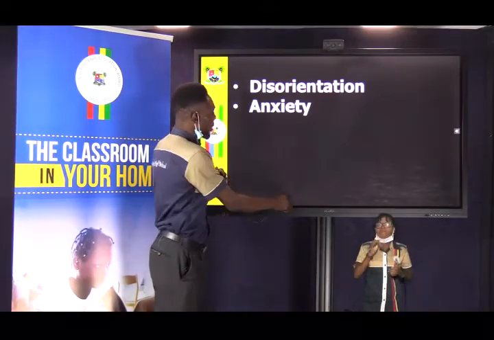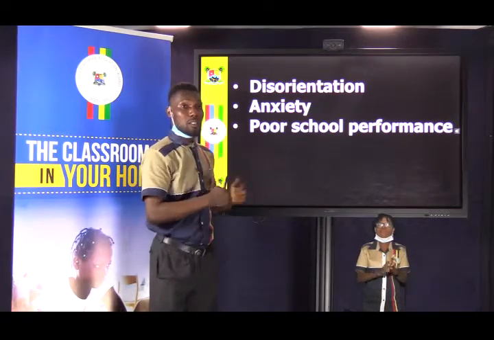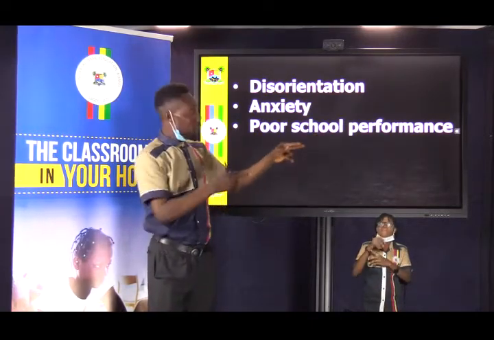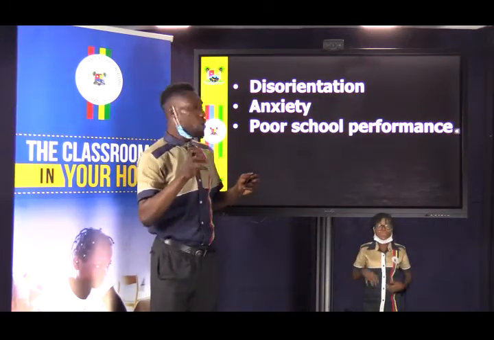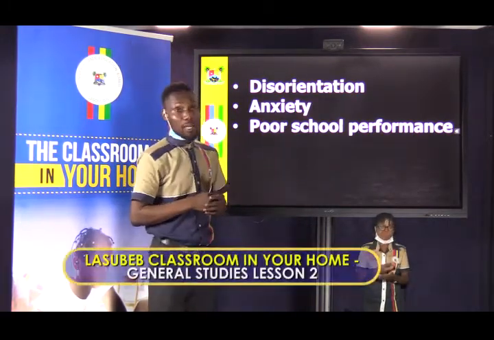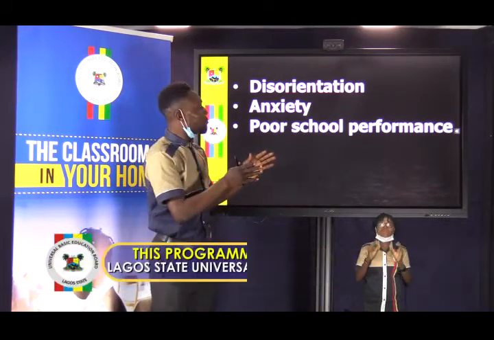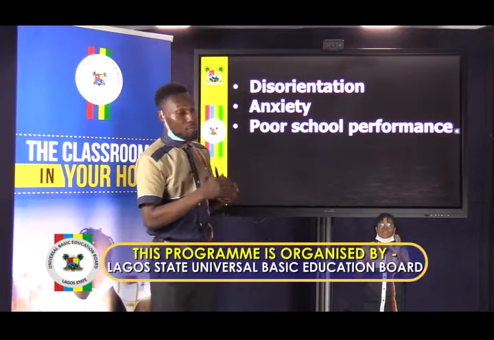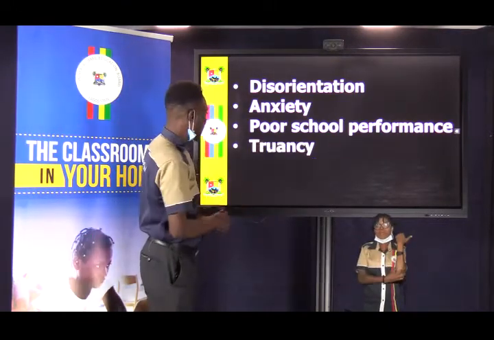So because of the restlessness, poor school performance. If the person is a student, it is likely for the person to have poor school performance because the body system will not work effectively again and may not cope with the academic activities of the school. And as a result of that, it will lead to poor school performance.